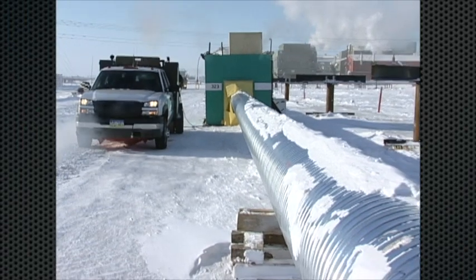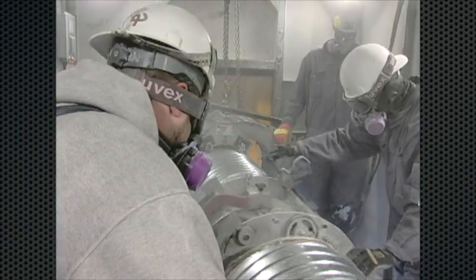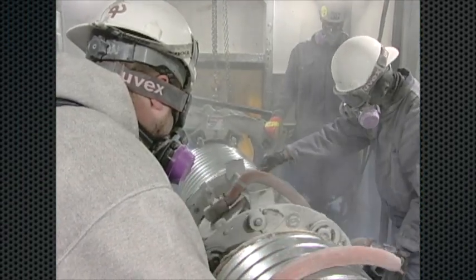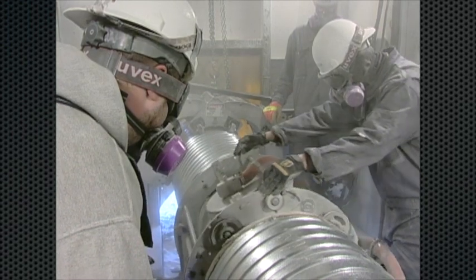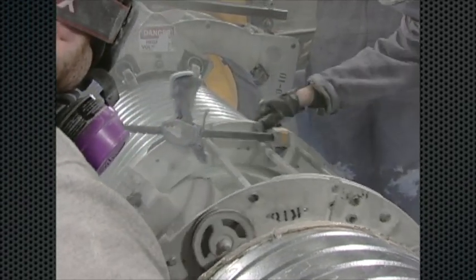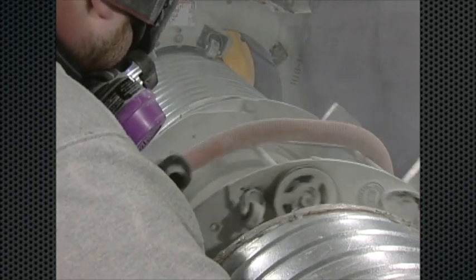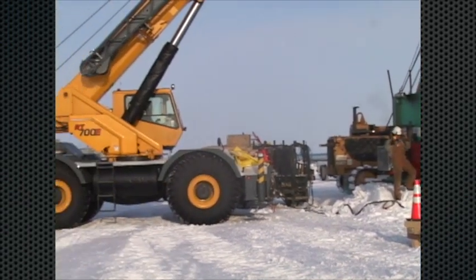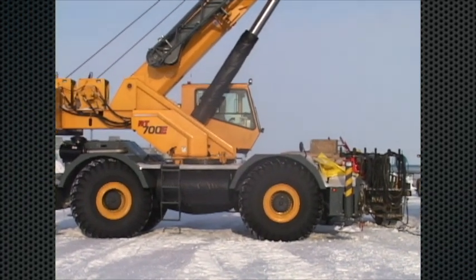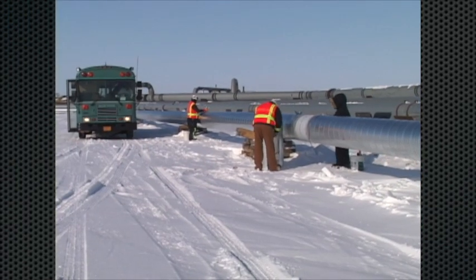This is a lot like an assembly line. When one crew finishes its assignment, another one comes along to do theirs. In this particular case these guys are applying an epoxy. The area where the two pipe joints are welded together is called the field joint, and that welded part must be protected — so they apply a fusion bonded epoxy coating. Corrosion is a big deal and it's one of the leading causes of pipeline failure. Once that new welded area has been coated, they can then do the preparation and get ready to insulate that joint.